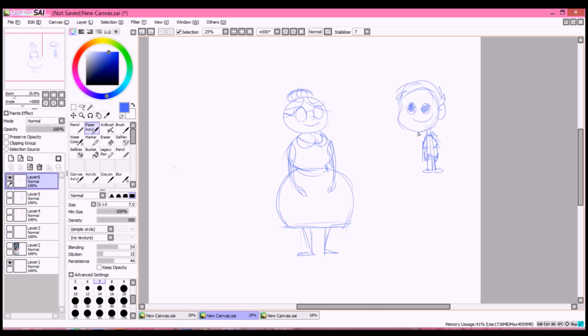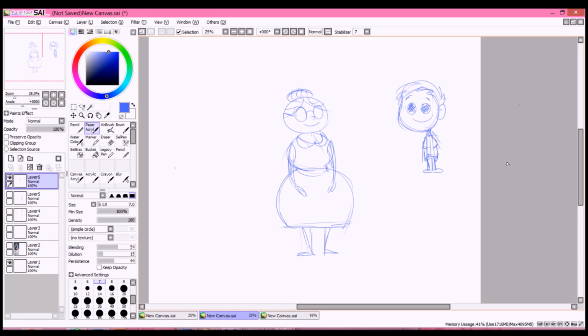See? The proportions are completely different from the previous drawing, and his head is really big, but it's more chibi-like. Maybe you can do some eyebrows. Oh, look at this cutie.